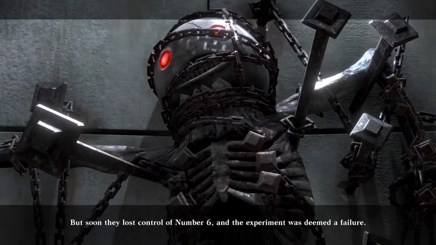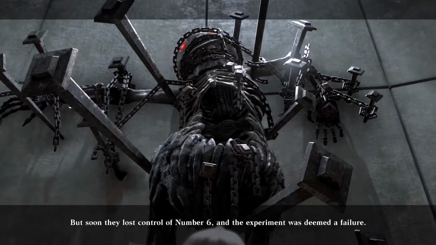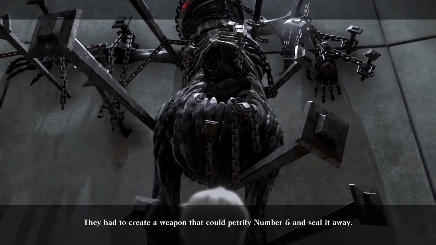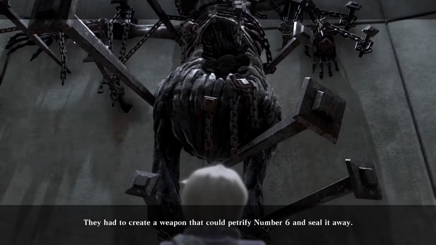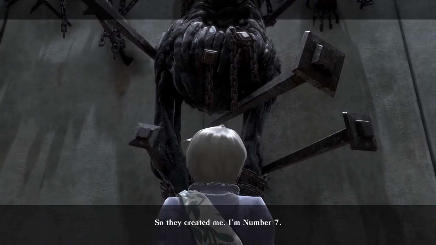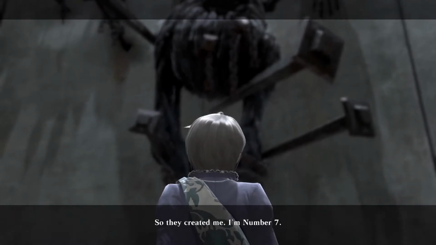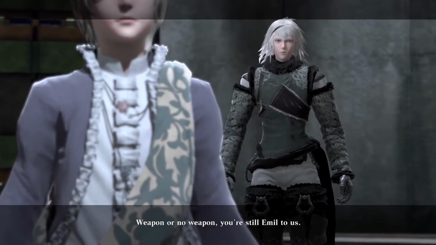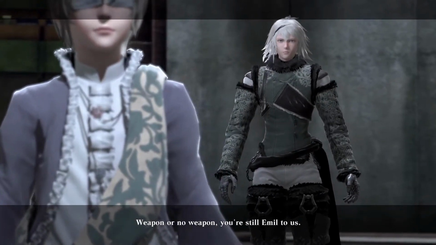But soon they lost control of Number 6, and the experiment was deemed a failure. They had to create a weapon that could petrify Number 6 and seal it away. So they created me. I'm Number 7. I'm a weapon. Weapon or no weapon, you're still a meal to us.